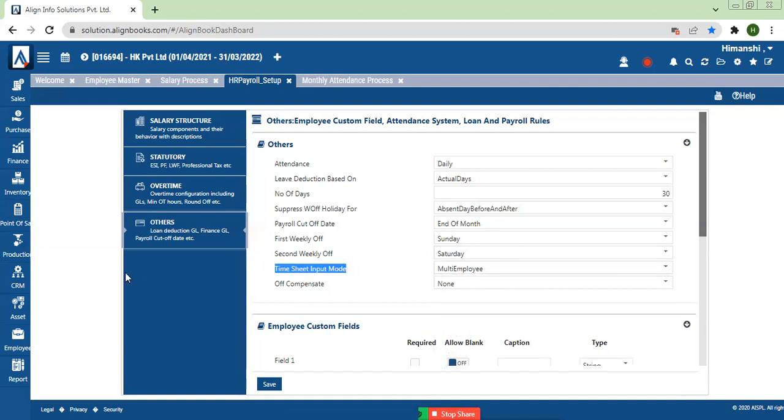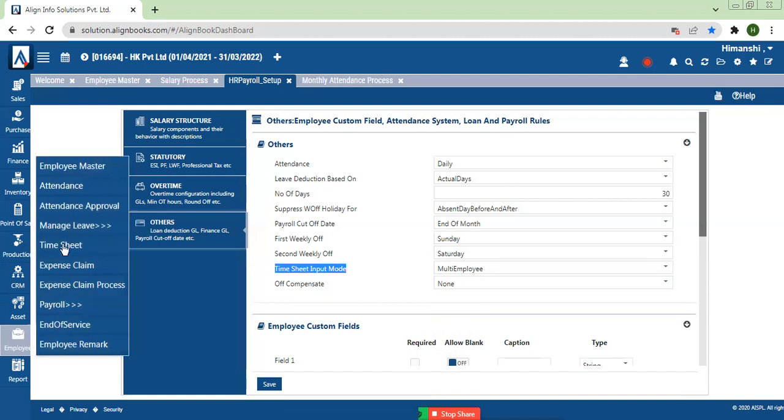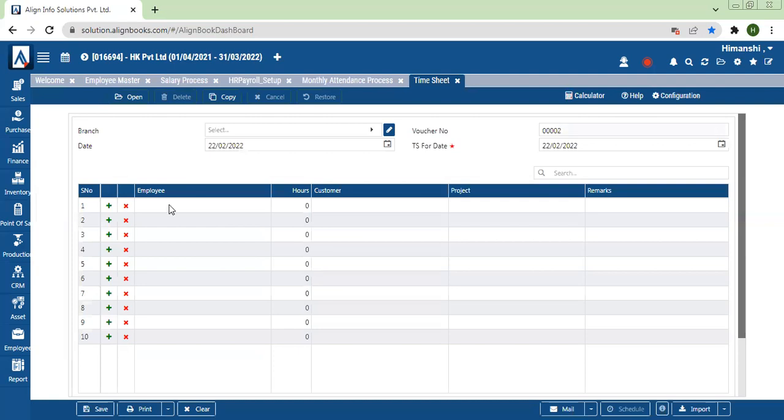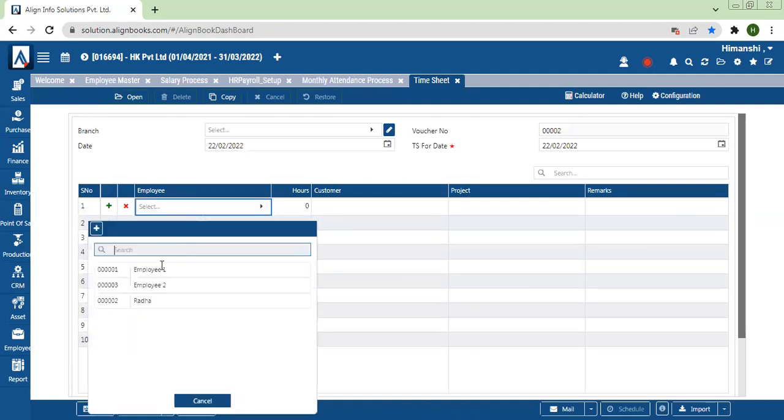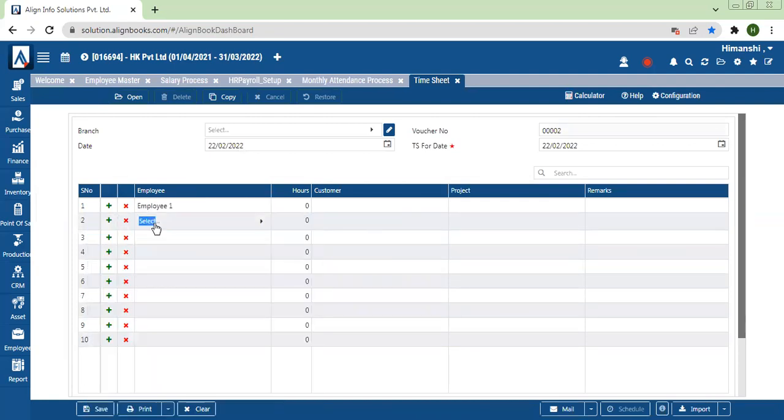Then timesheet input mode. Like in the employee module, we have the timesheet option. So how do you want to put this timesheet? It is multi-employee right now, meaning you can select multiple employees here for the 22nd Feb.